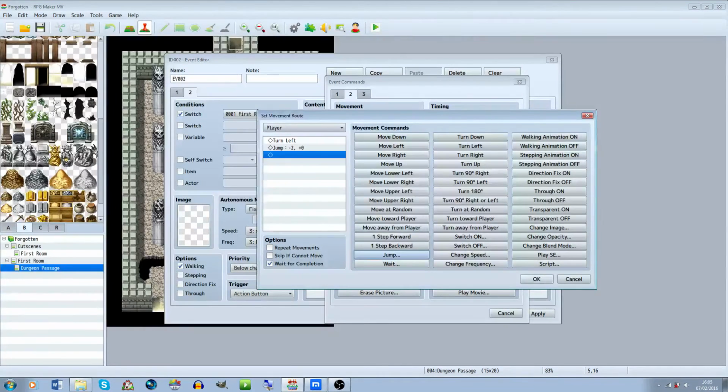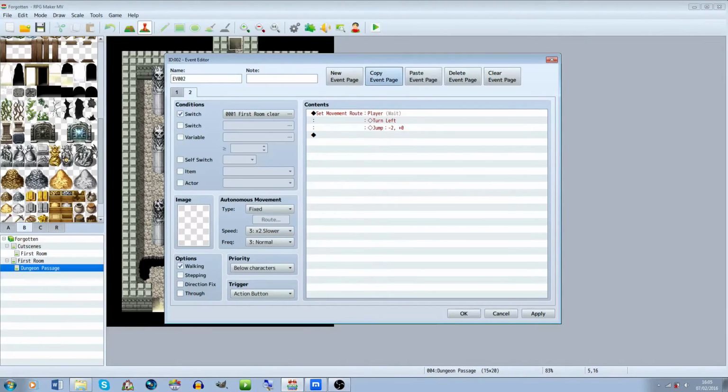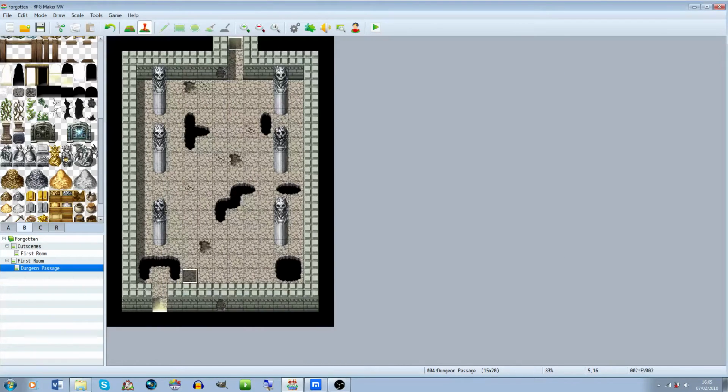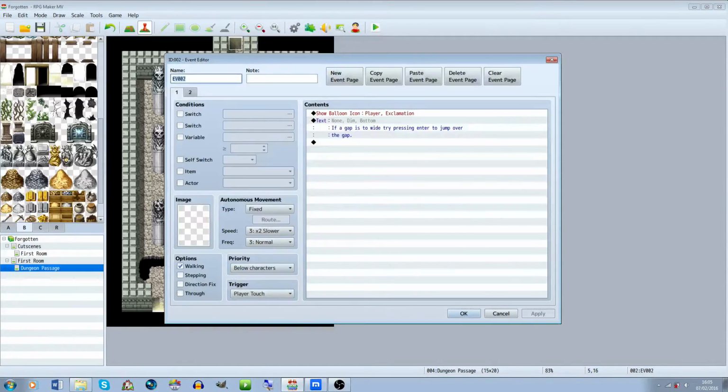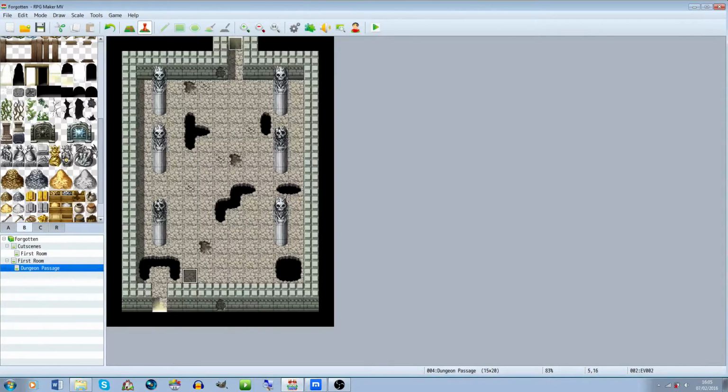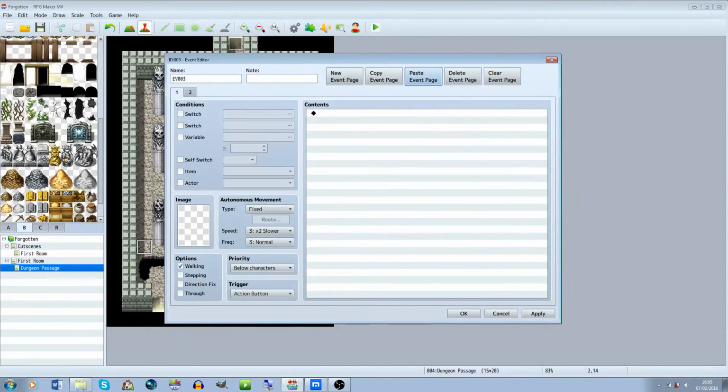So that means that they'll jump over the hole, basically. And what we want to do is copy that event page. Wait, no, we don't. We want to copy that event page. Then what we want to do is new, paste.